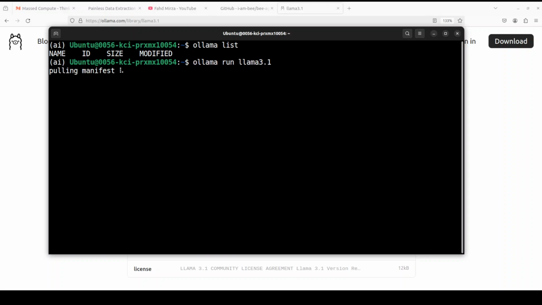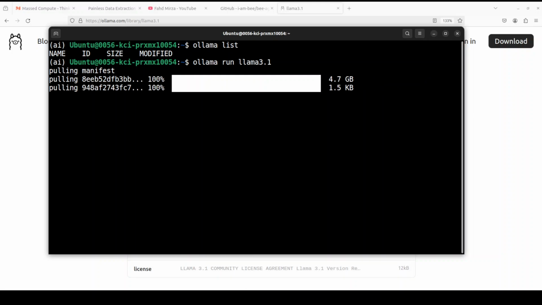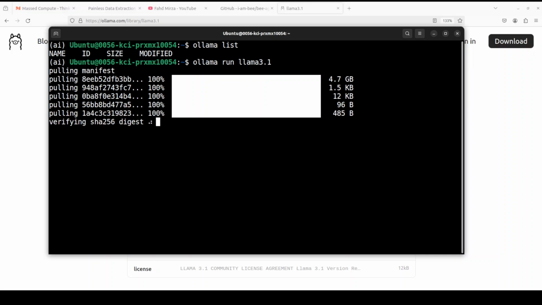It is going to download this model on my local system, and once it is downloaded, it is going to verify the checksum, and then the model will be served on our local system easily. This is how easy it is to run this Ollama based stuff. So the model is already downloaded, and the next step is the checksum verification. It shouldn't take too long, and that should be ready any second now.